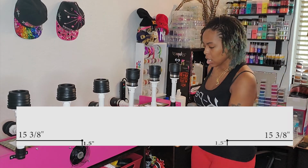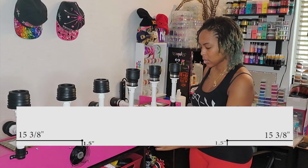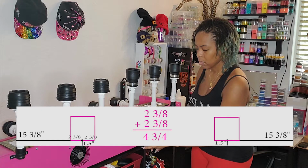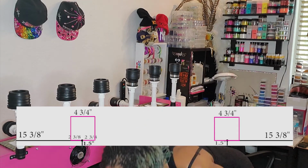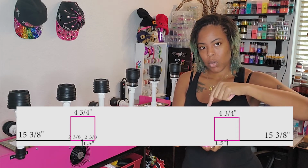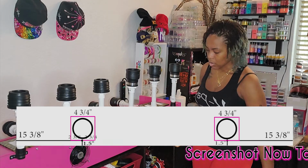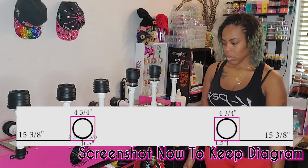After I made that middle mark, around that middle point I made a 4 3/4 inch square. I took my point and went 2 3/8 inches on each side. That put a 4 3/4 inch square around the middle point that I initially made. Because I don't have a protractor or anything like that, I just took the paint can and set it up in the middle of the square. I knew that by lining it up in the middle of the square, it lined up with that first point, and I just drew a circle around the paint can. This is about 4 inches. Then I cut out the actual circle with my jigsaw. So that was how I got my circles for my fans. Then you just mount the fans like normal, drill your holes and go from there.